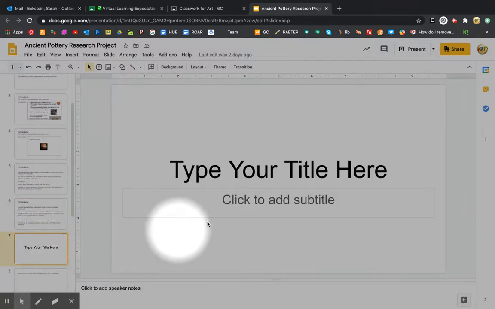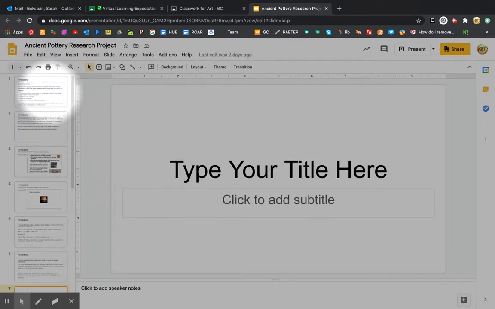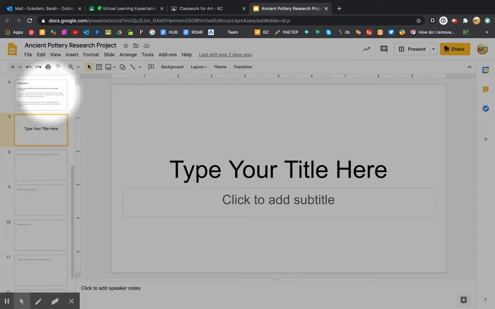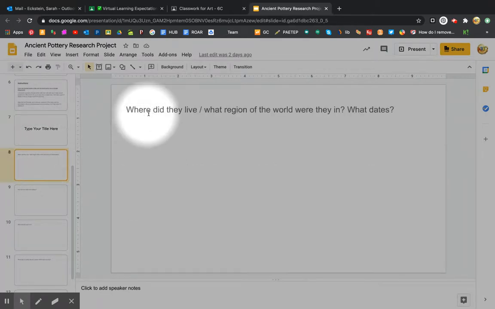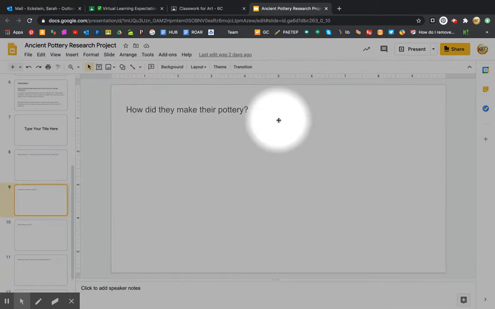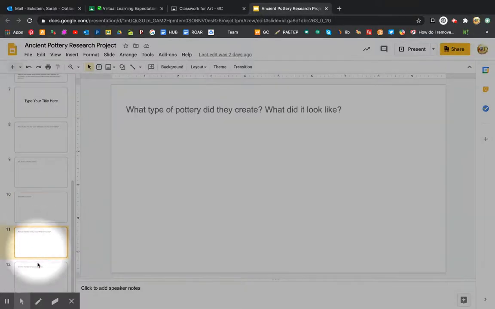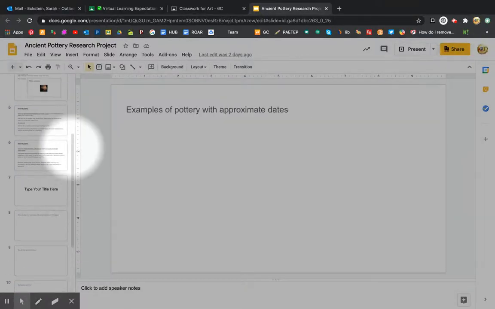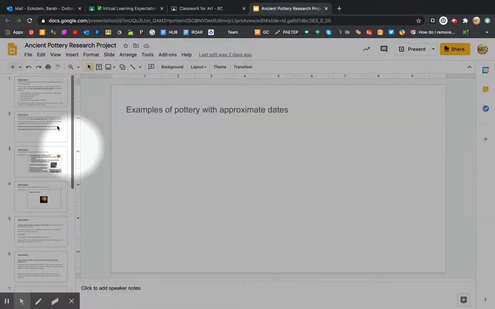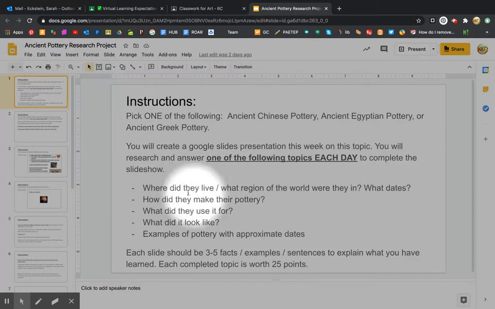All right, this is where your work starts. You're going to start typing your title here. If you want to, you can delete these instruction slides on the side because you have the backup. I would not recommend deleting those until the very end when you're done. That way you have them there real quick to reference. But each topic I put onto a different slide so that if you end up having only one slide worth of stuff, then it's ready to go with you. So you can style these as long as you want. Just remember, if you need to reference back to what these are, they are listed in the first slide.